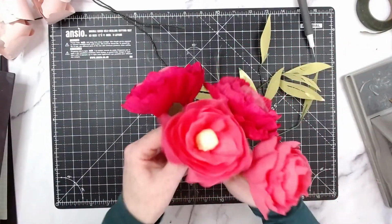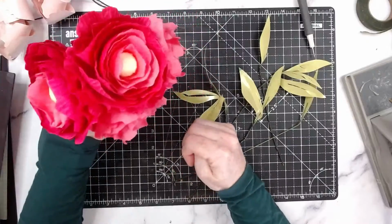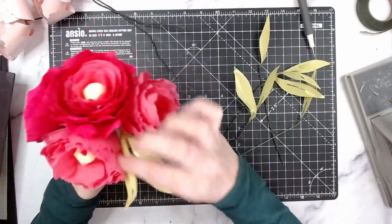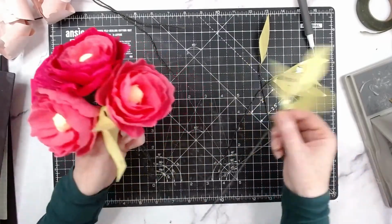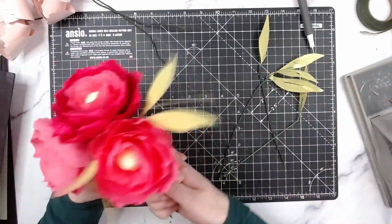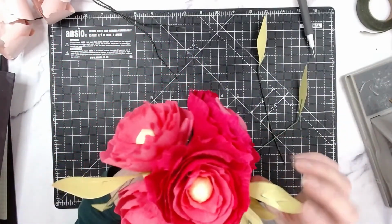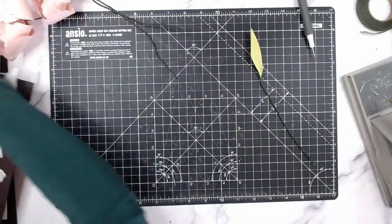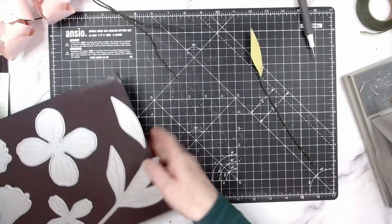I'm going to make one more so that I have one more peony. So this is my beautiful bunch. Let's add our leaves. This really does help finish it, adding your foliage. So again, like I said, I've attached them to the same wires. I'm just going to put those around the edges. I've even done some single ones too, because you do get the dies here for the double, sorry, the triple and the single.